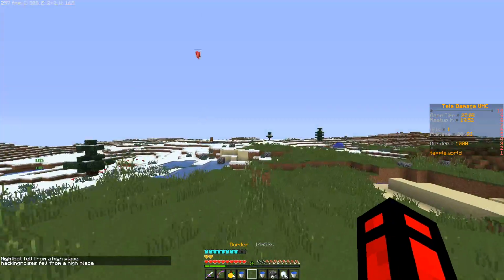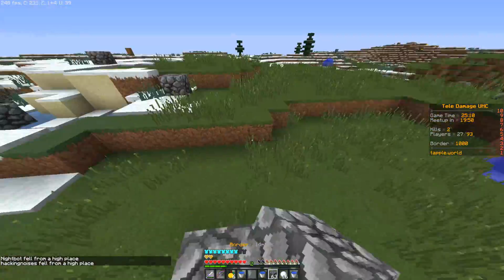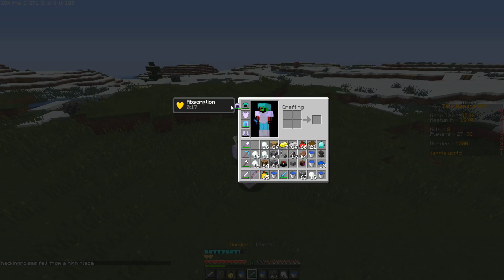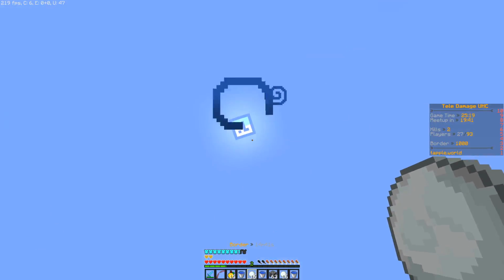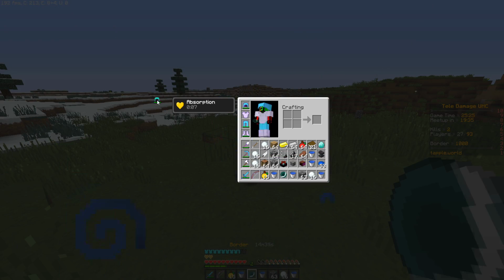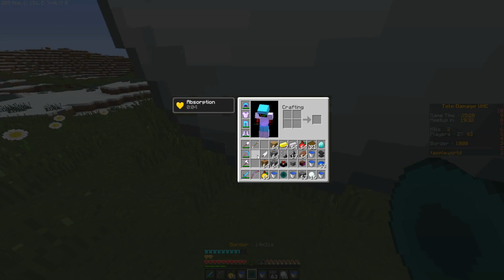Nightbot just died. He just died too. Oh my Lord. The loot's falling everywhere. Boom. Sharpness. Diamond sword. Where is this loot even coming from? Oh, I have an ender pearl. For some reason, this loot is like invisible. It's like tripping me out, but that's fine. At least we could still take it.